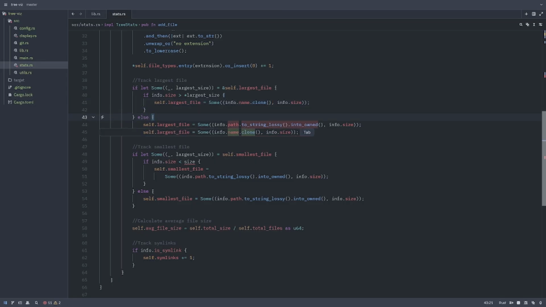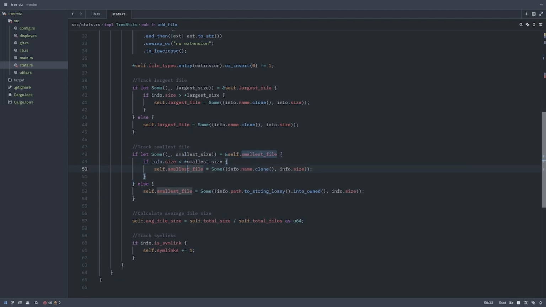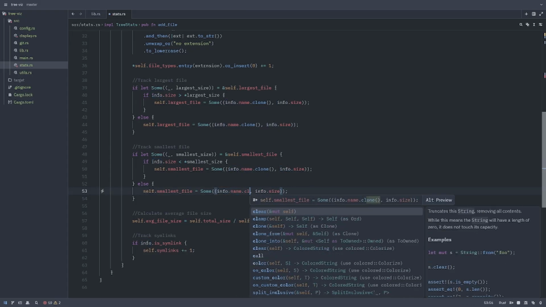Here will also be name dot clone and file size. Here is the smallest file and name, and here will be a star. Here also a name dot clone.